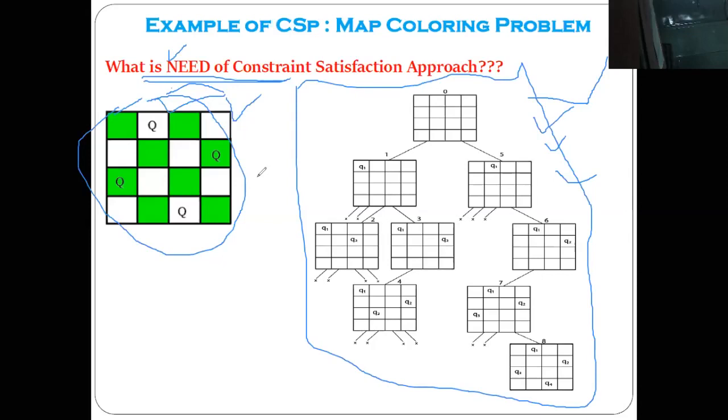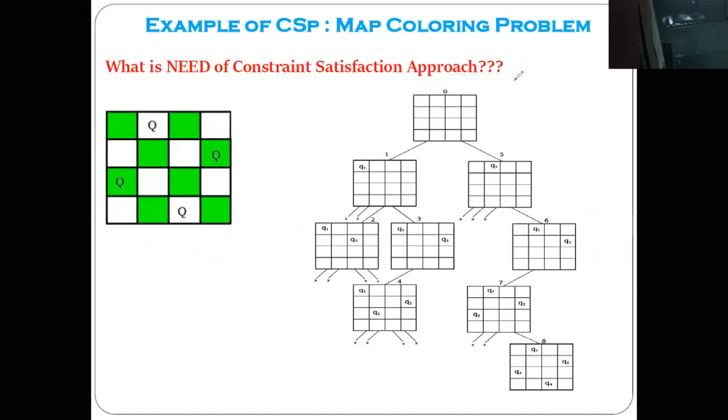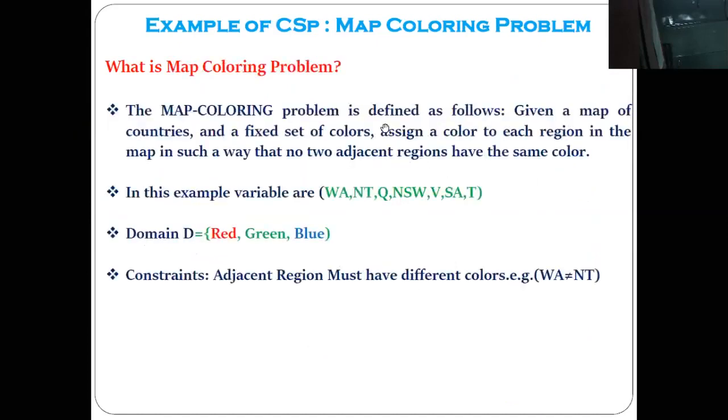And that example we studied last time, the example of the four queens problem, where we utilized which technique? Backtracking technique we have utilized. Now, today also a sample example we are going to discuss, which is asked in the exams a number of times for 4 marks, and 2 marks also it can be asked. That is the map coloring problem, which is the same as the graph coloring problem that we discussed last time.